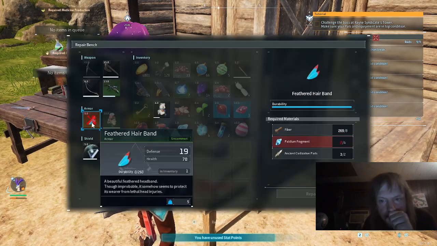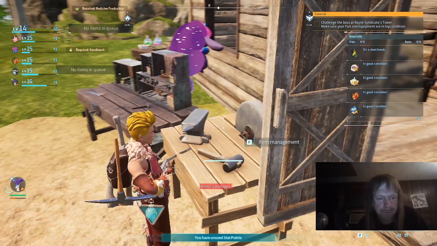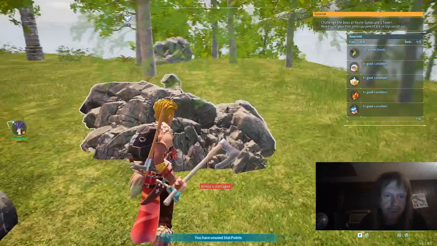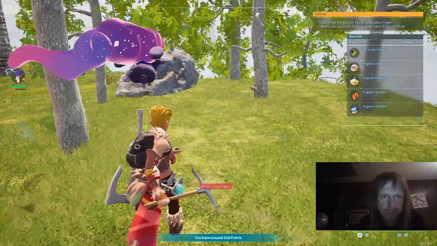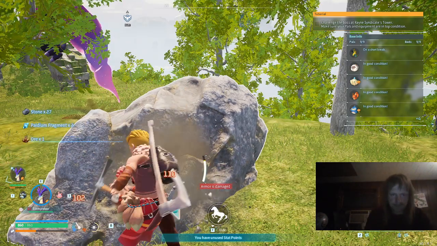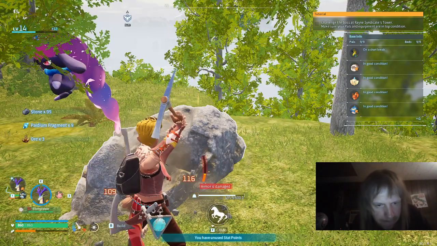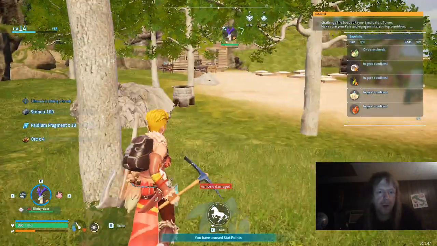See what it takes to repair this. It would take some ancient civilization parts, but I think that's okay. We don't have any palladium, though. That's going to be a problem. I need some palladium. Okay, I know how to get some palladium real quick. There we go. This will work. Yeah, we're getting palladium fragments. Wow, okay. We got 10 palladium fragments from that. That's pretty cool. Let's keep going.